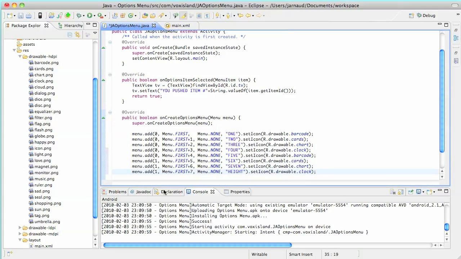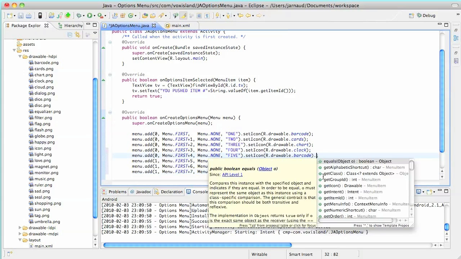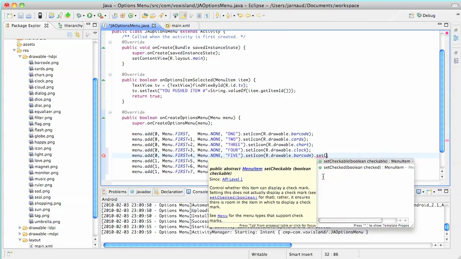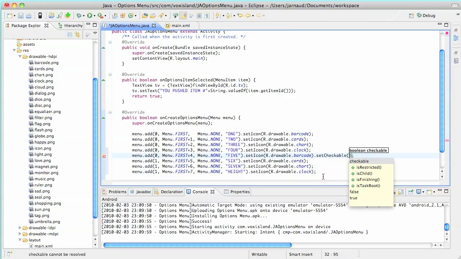And I will have the last 3 items in a different group that will be group ID number 1. I will try to demo at the same time the checkbox item, and I will do a set checkable, sorry, set checkable, set to true.